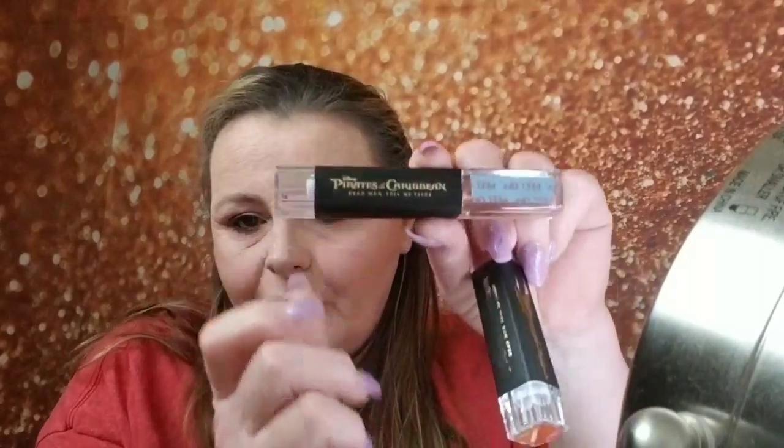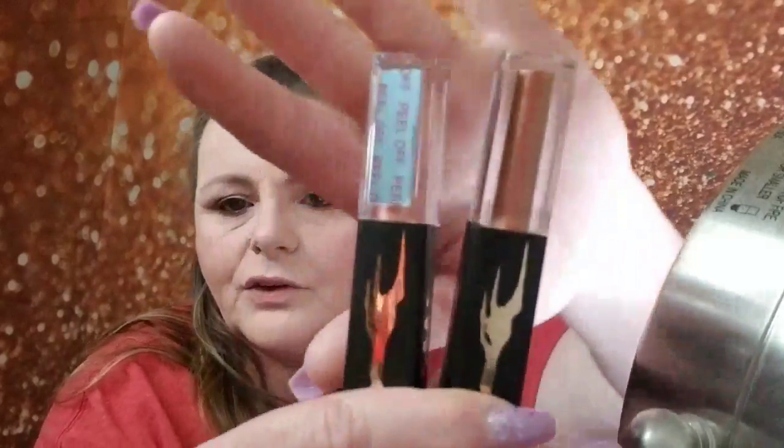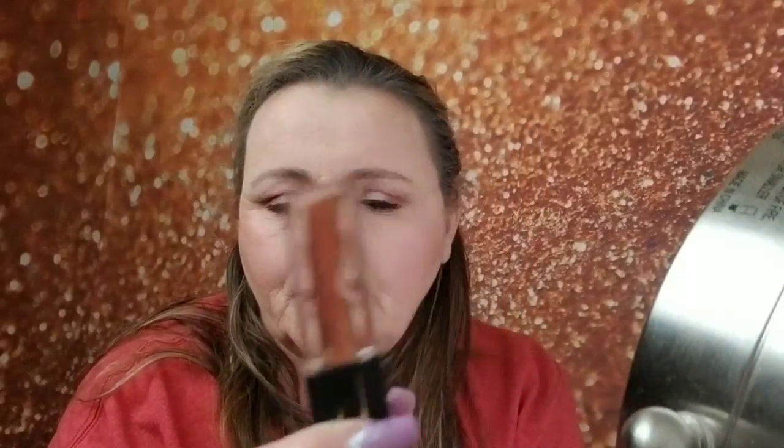I don't have a new setting spray to try. Do we have a new lip color? I got these, they have been around for a while. These are Lorac. These are the Pirates of the Caribbean, which I love, Pirates of the Caribbean, anything. These have a lipstick on one side, and they have these really cool glosses, they're almost like the Steel of Magnificent Metals, but for your lips. Isn't that pretty? Let me show you this one. This one's a real pretty one. And then it just has this nude color underneath. Let's try that one today.